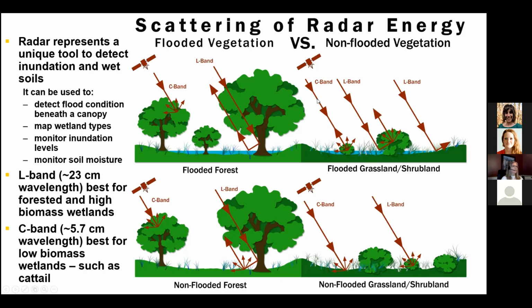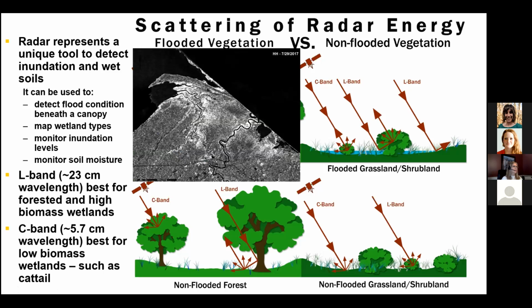That also occurs with C-band, which we're using in this project for cattail in particular, and other emergent wetland vegetation, except in a lot of cases Phragmites is just too dense. L-band also works for detecting Phragmites and shrubby wetlands as well. So C-band is more lower biomass, L-band is higher, but there haven't been as many available. Talking about that double bounce you get in C-band from the lower biomass vegetation, you can see that in this HH image from RadarSat 2 over Bad River. It appears in the image as this really bright, strong return.